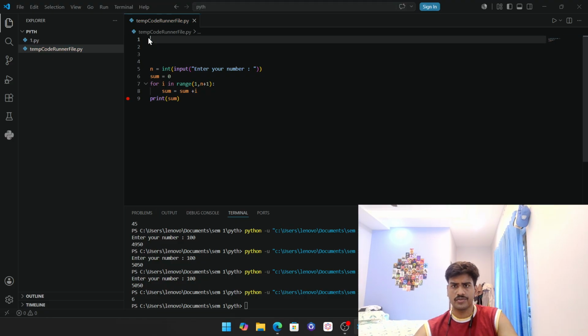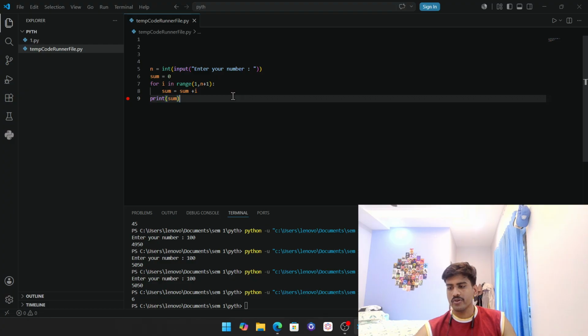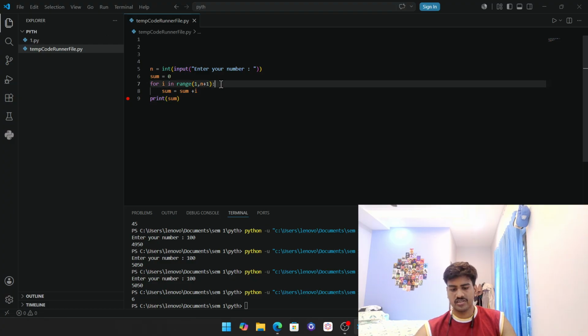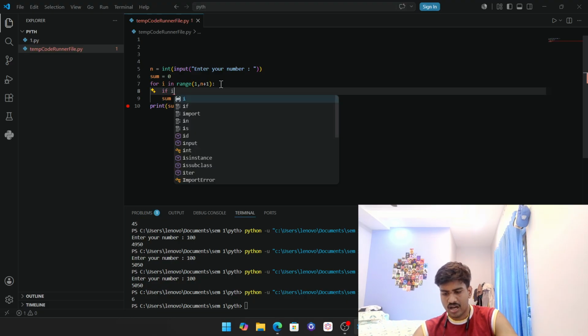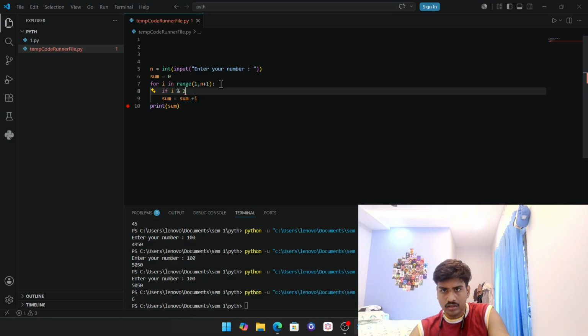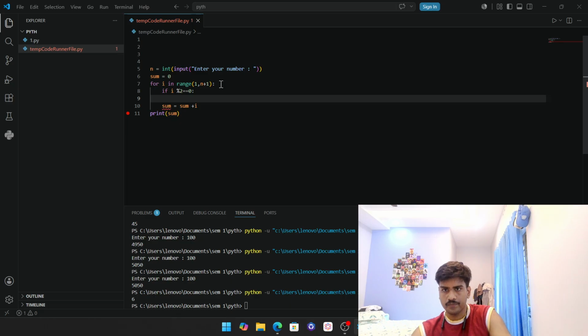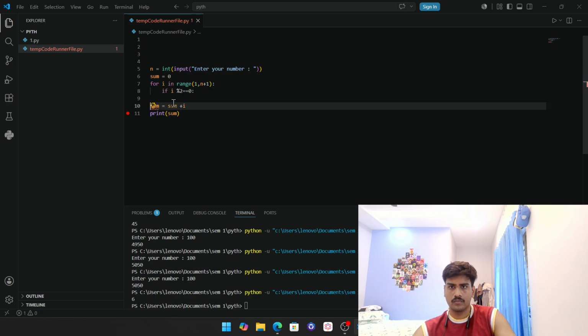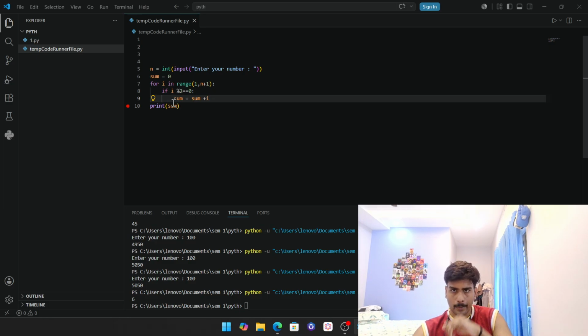So this question was, you have to sum the natural numbers. Let's suppose we have to sum from 1 to something. We have to sum just the even numbers. So what we are going to do here, for i in range this thing, if i is divisible by 2 is equal to 0, then the sum would be this, and we have to print it.